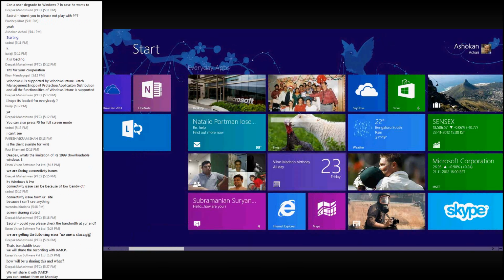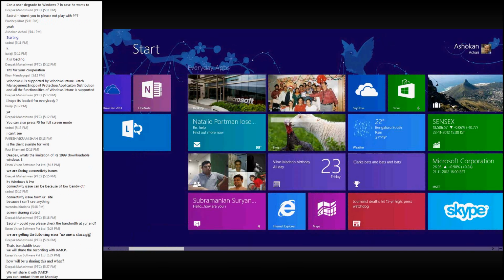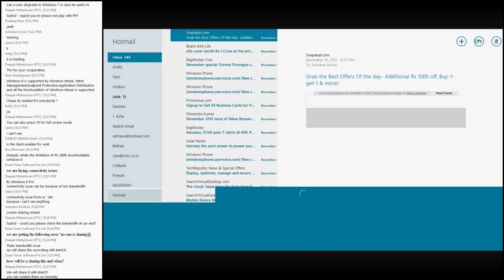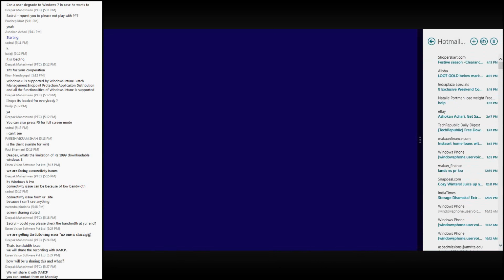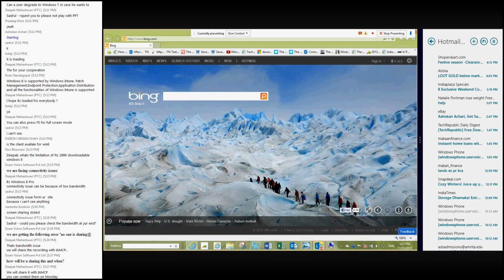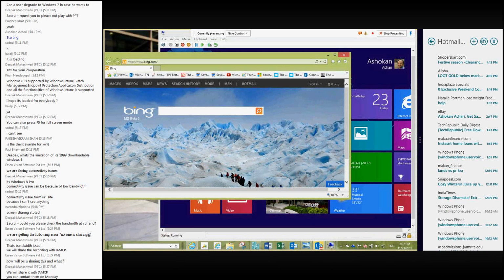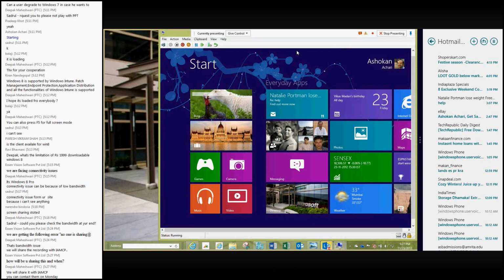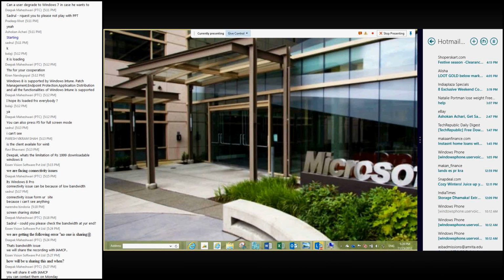Let's say, for example, let me go to my mail app, right? And what I'm going to do over here is put it to the right-hand side. Now I'm just going to show you the flexibility that you have. Now, can you see this? I'm in total control, right? I can even see my personal app. I can even see my personal mail, even when I'm presenting.